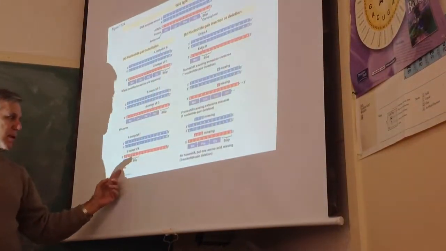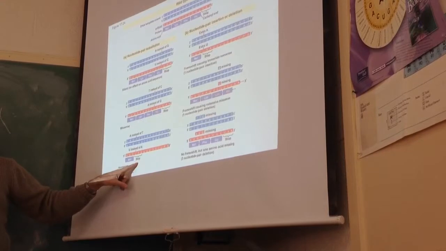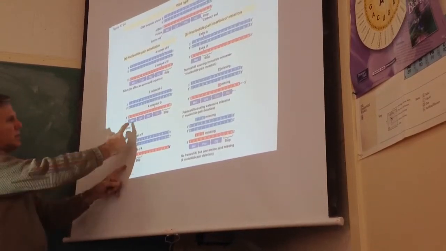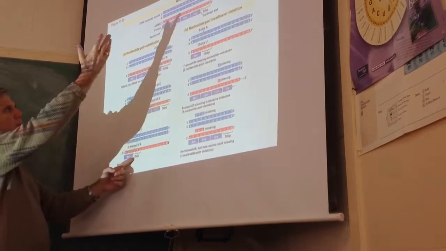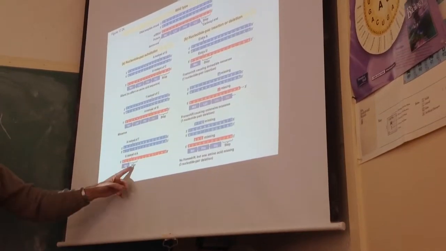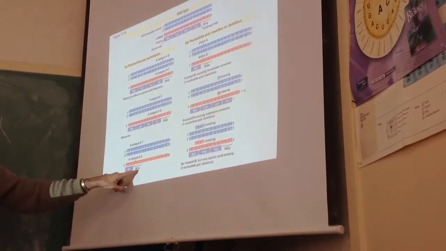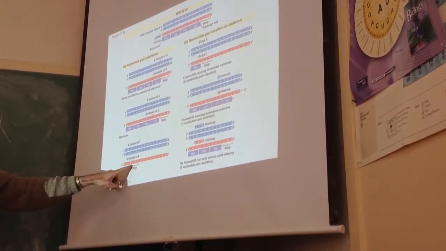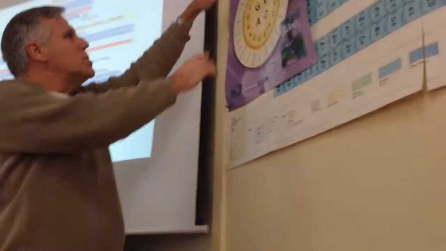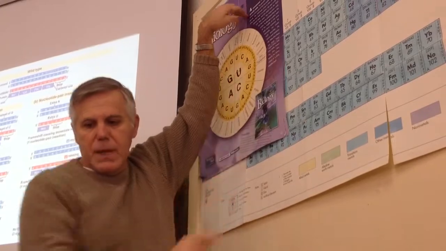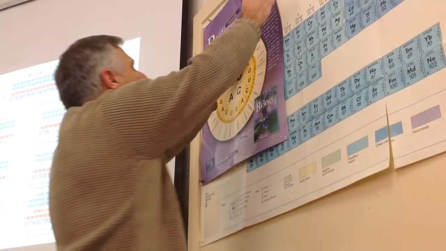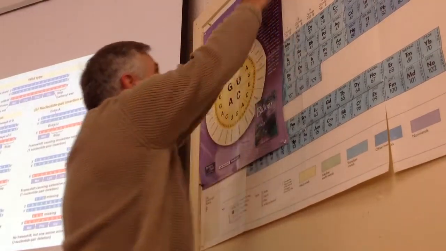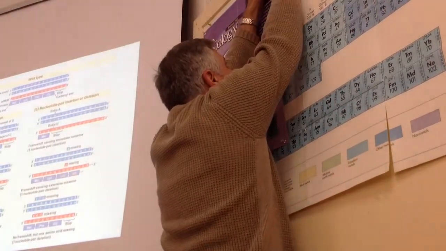Now, how do I know when I get a nonsense one? I get a premature what? Stop. I mean, I was just starting to build my what? I was just starting to build this protein, and a freak mutation actually put by accident a what? Triplet there, one of the three whats? Look up UAG, and UAG is one of the whats? It's one of the stops. Wow. We've only just started building the what? The protein. That's what we mean by a nonsense mutation.